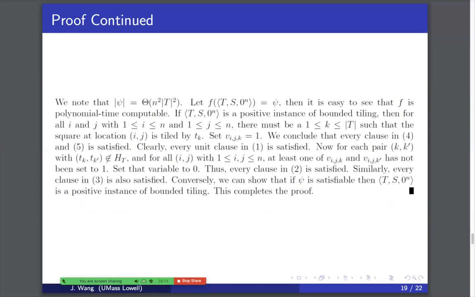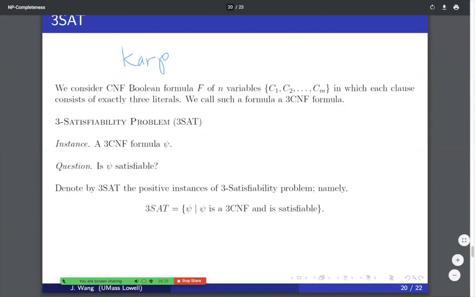All right, so we already mentioned this. So next we're gonna see another problem, which was due to Richard Karp. Okay, so we're gonna call them Karp theorem. After SAT, now at that time, of course, in America, they didn't know bounded tiling, they didn't know Levin's work. So at that time, there was a professor at UC Berkeley named Richard Karp. So he further looked at these NP complete problems, and then he came up with a list of problems, the initial six problems. So 3SAT is one of them. So we could call them Karp theorem.